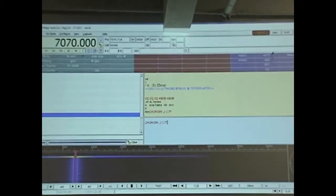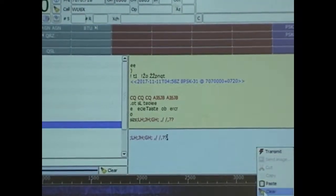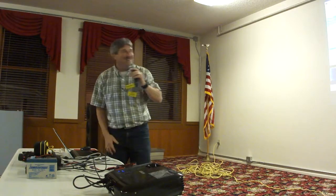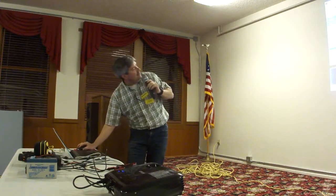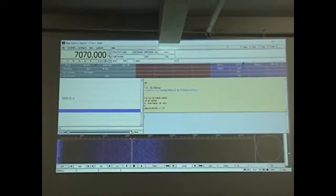Oops, that's the wrong button. And when you get frazzled, you start pushing the wrong buttons, and that makes all kinds of weird stuff happen. I've even done things accidentally. The other nice thing is you can click right here, and you can actually set the frequency that you're going to be transmitting on. Dan has a question.